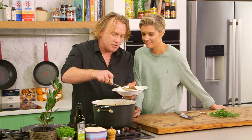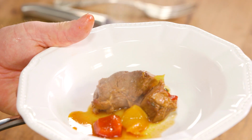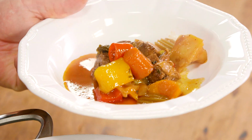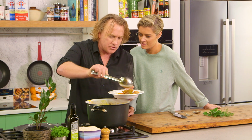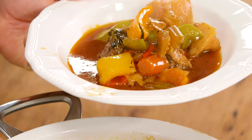So what I'm going to do is pop some of this onto the plate here. Hopefully I won't spill it everywhere. You can see some of the potatoes broken up a little bit. Good amount of veggies in there as well. There is. And if you want, you can hit it with some fresh herbs right at the end, and I'll put some on as a bit of a garnish. But some of the stew here, the potatoes, the vegetables, lots and lots of good stuff in there. It's like a meat and two veg Filipino style.